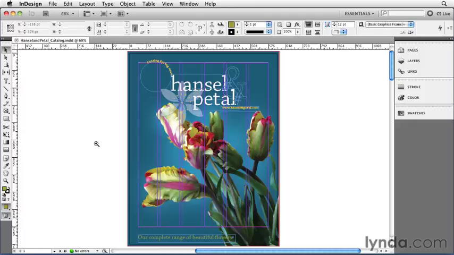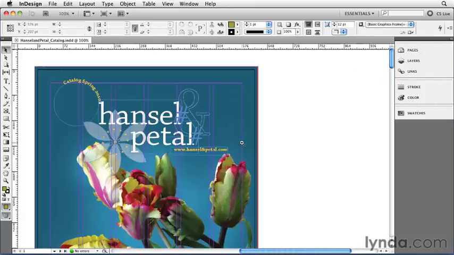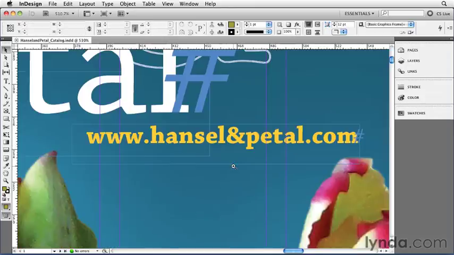So that gives you the Zoom tool, and you can see there's a little plus inside the Zoom tool cursor. Wherever I click with that plus magnifier, it zooms in. So if I want to zoom in on this little area, I just click on it. It zooms right in on that. Now, while I'm still holding down those modifier keys, so I have that Zoom tool temporarily, I can also drag out an area. Dragging a rectangle with that tool means zoom in as close as you can to fit that on my screen. See how that works?